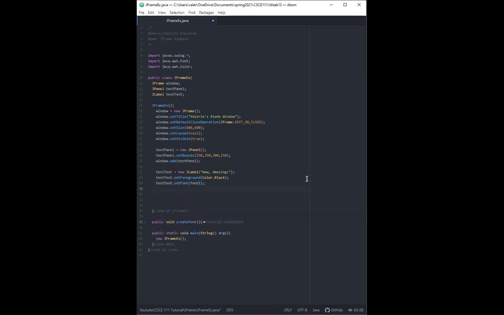And we're going to add this label onto our panel. So we're going to do testPanel.add, the test label. It's going to have black text, have it in font1, and we're going to go ahead and add it.